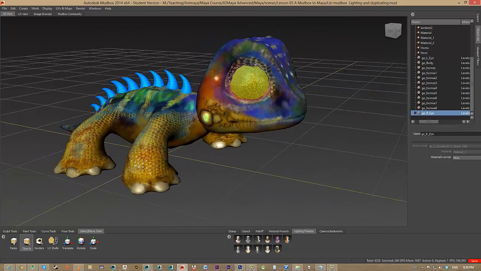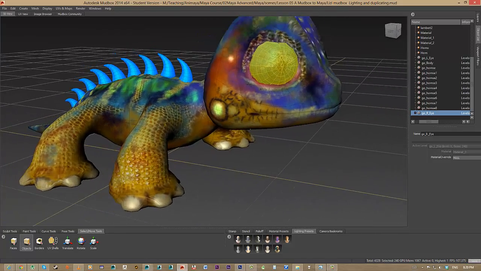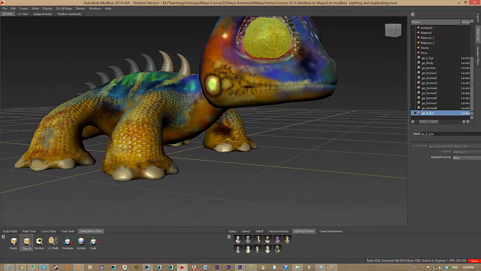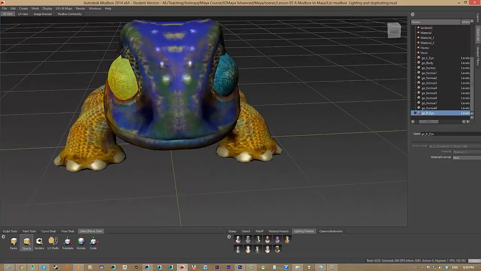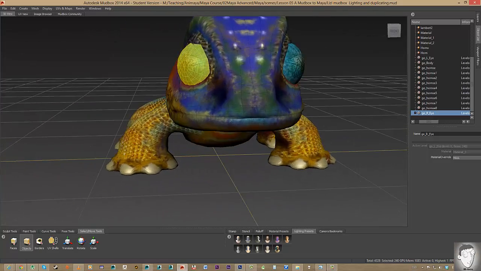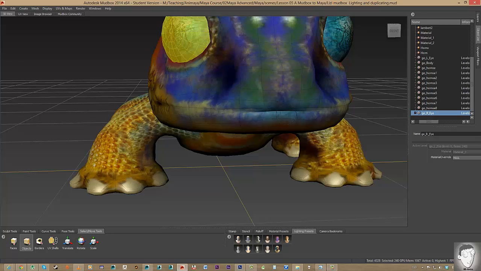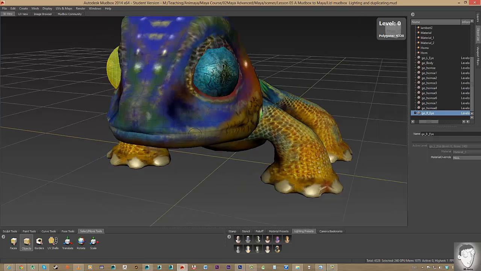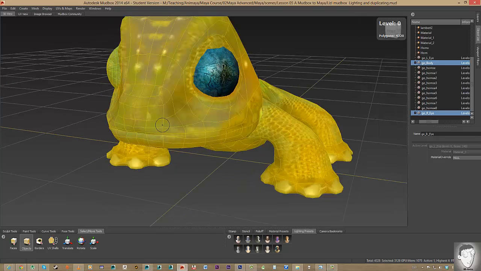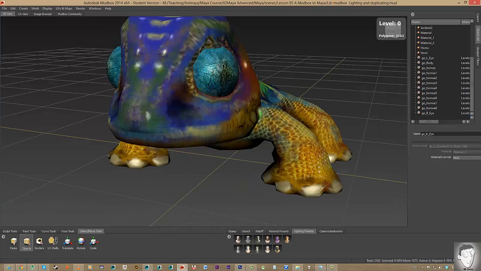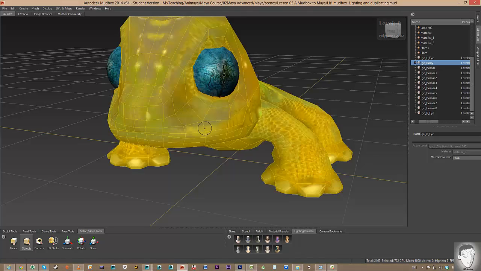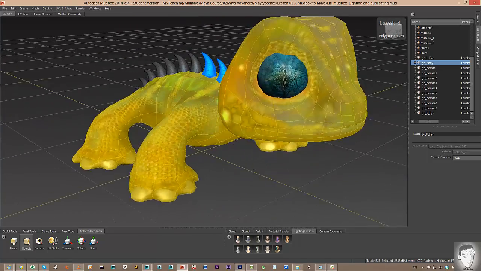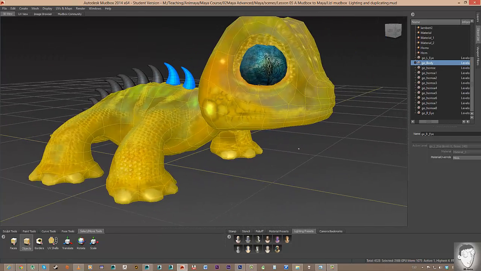Now, it depends on the model and what you do. You should page it down to level 0. In this case, the reason I decided on level 1 was just because I need the information. If I would page down, I wouldn't have enough information on the model, because it will be just a few polygons. But if I go up, it's just like a smooth action in Maya.